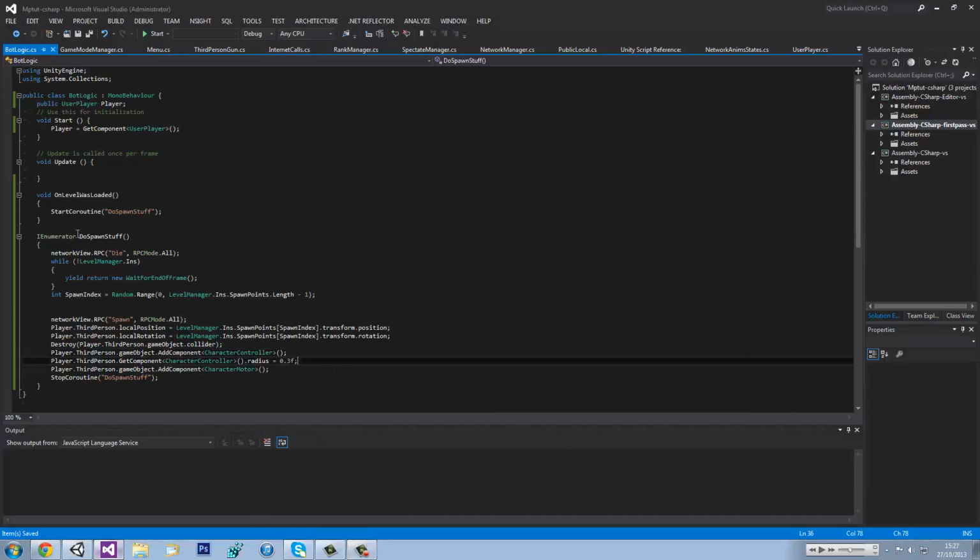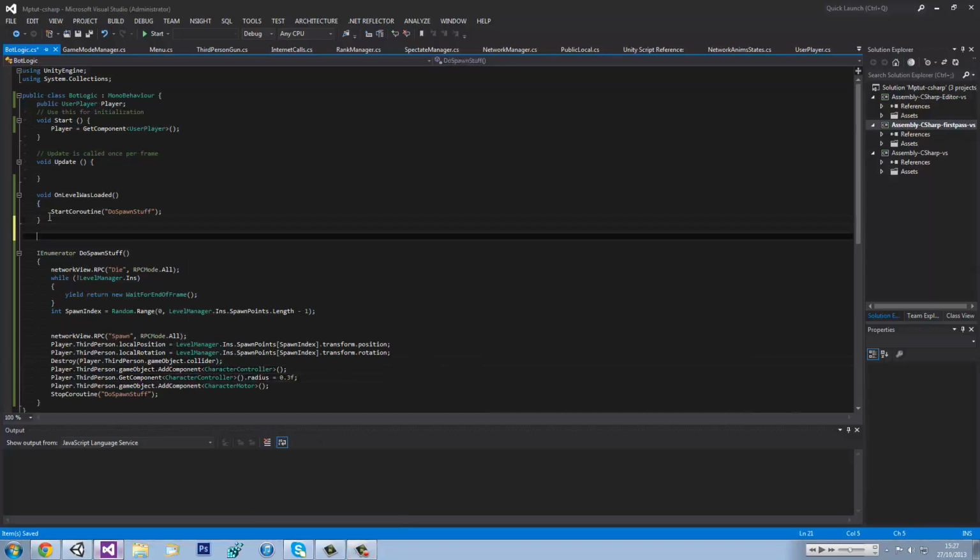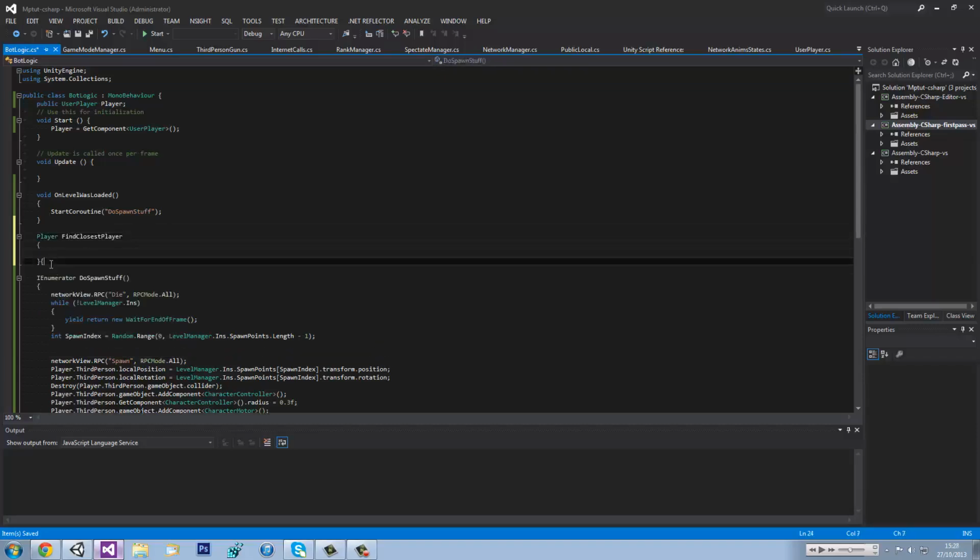So we need to create another method. Void find, actually, we'll go player find closest player. It's a method, so I need the brackets.